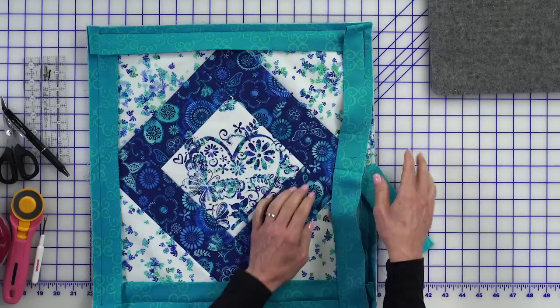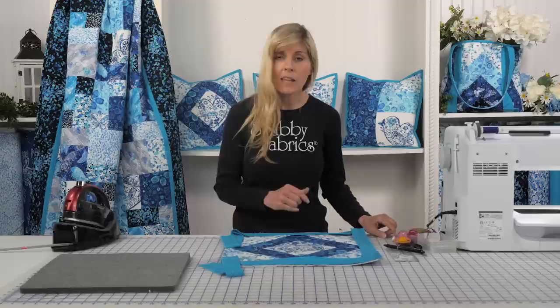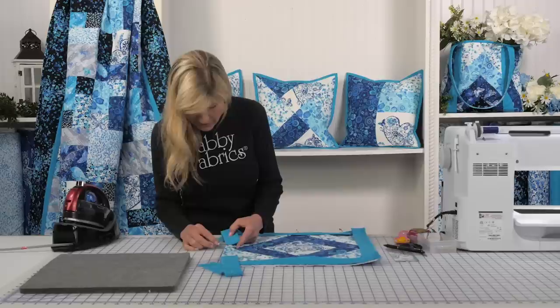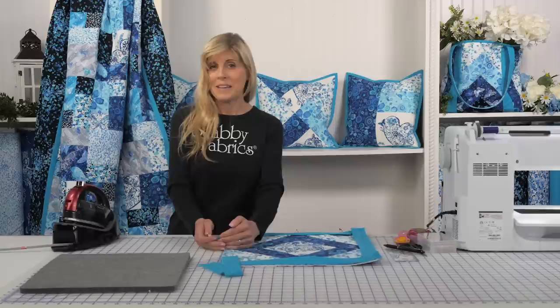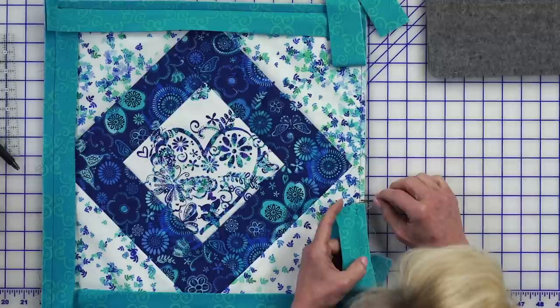Okay, so I've got the binding, I've got the gap, right? You've got the end and the beginning. And actually, as I look at this, the technique I'm going to show you for the binding takes a bigger gap than this. 10 inches is probably ideal, at least 10, you'll see why shortly. I just started sewing that binding strip kind of on the mid side, which seems natural, but that's going to be too short for what I'm going to show you. Now, if you already know your favorite binding technique, you can go ahead and just do that favorite binding technique that you love to do.